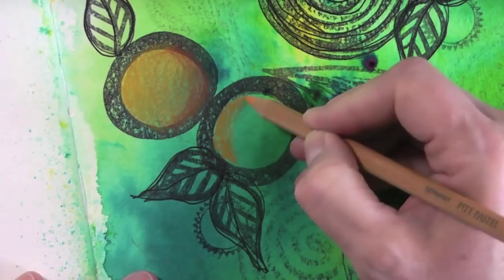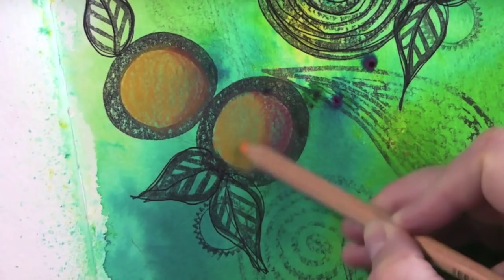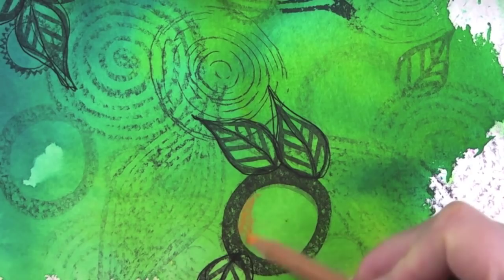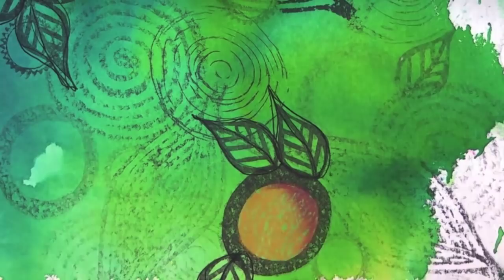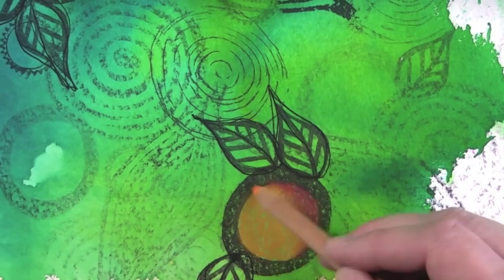Color Bursts are not permanent even when they're dry, so if I were to add a wet media over that for coloring I would have moved the color and I didn't want to do that. So I switched to pastel pencils by Faber Castell. The cool thing about those is that I can still blend them to get a nice gradient and some depth. It's also bringing forth the texture of the watercolor paper, which is cool. I like texture and depth, but in this book I want my pages to lay flat, so this is a great way to add texture without adding any dimension.